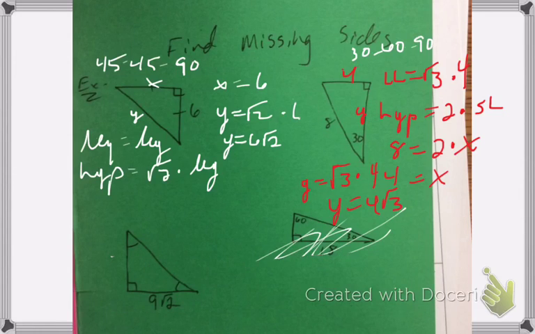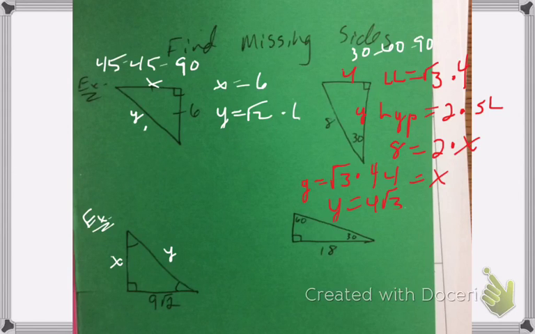All right? So I'll give you a second on this next example here. Okay, stop the video, try to find, let's make this x, this y, try to find x and y real quick. And then start it back up and see how you do. Okay, let's get it done.